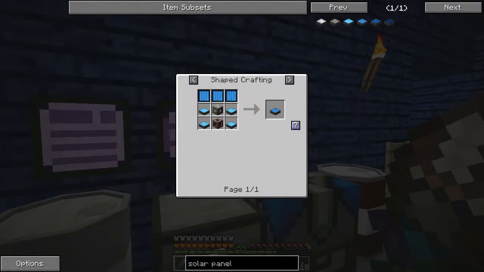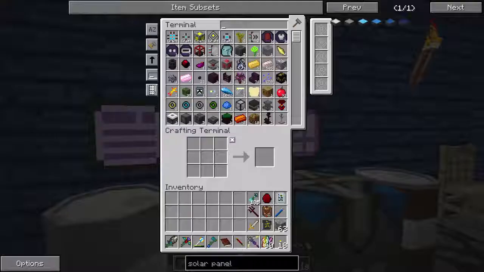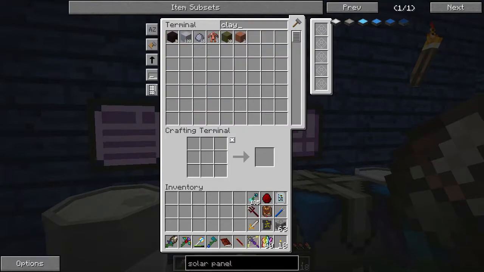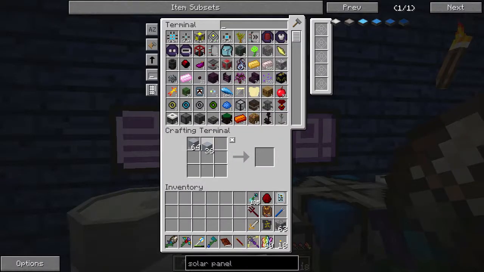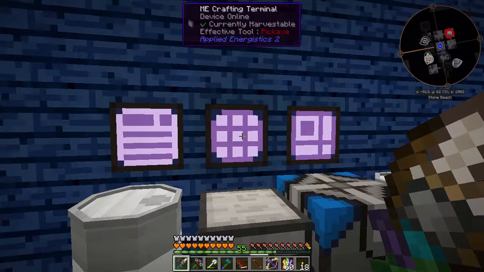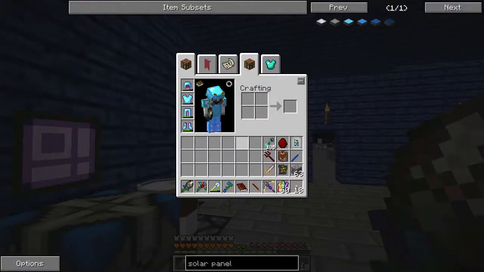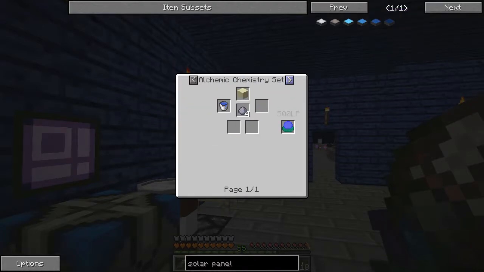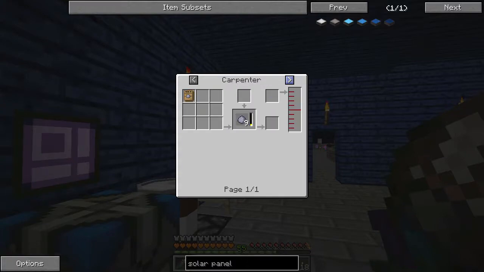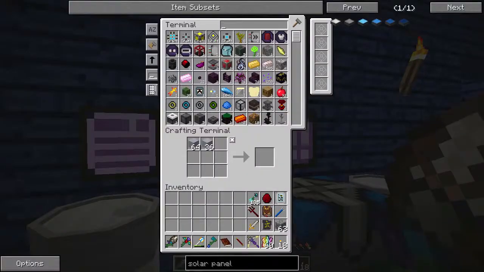So tier 4 is, well, we're going to need photovoltaic cells, and for that we're going to need clay. Now, do we know how to make clay? We do know how to make clay blocks, and let's think about this. We might have to set up a system to make clay balls because there's not a good way to do this. Alright, well that's pretty easy though.